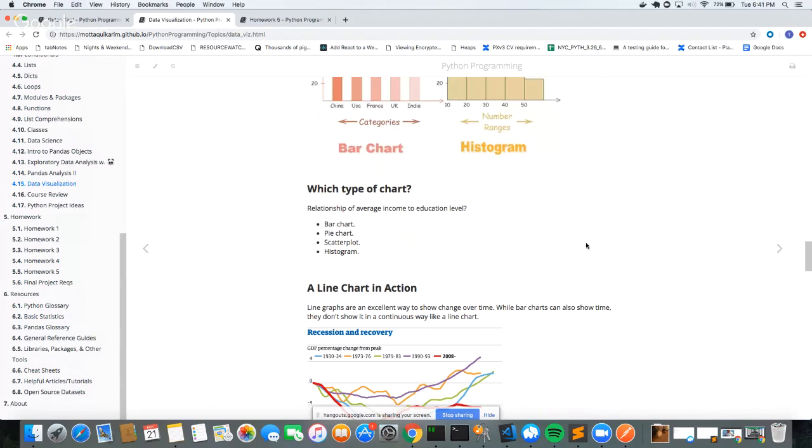Let's examine whether these are continuous variables rather than discrete. Education level, depending, could be in years. I think we're assuming in this case, because it doesn't really give us much detail, that education level is a number. That is a good point.